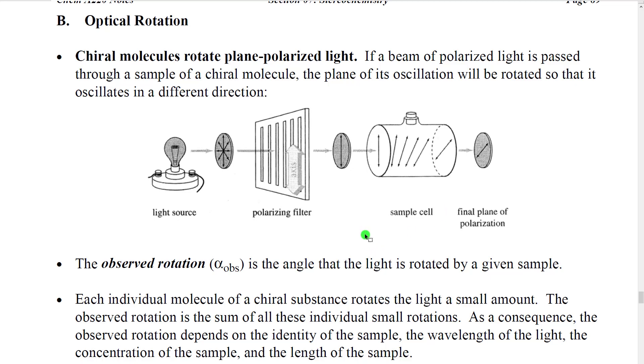Optical rotation occurs because chiral molecules rotate plane-polarized light. This is a picture that shows how this would work. We would take a light source, get a beam of light with photons aligned in all different directions. We would pass them through the polarizing filter, filtering out all of the photons except for the ones that are perfectly aligned with that filter. In our example, these are oscillating perfectly straight up and down, parallel to the edge of the page. We would then pass that beam of light through a sample cell that contained a chiral molecule and specifically one mirror image of a chiral molecule.